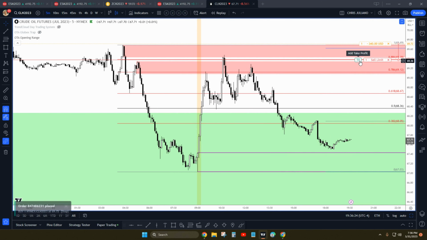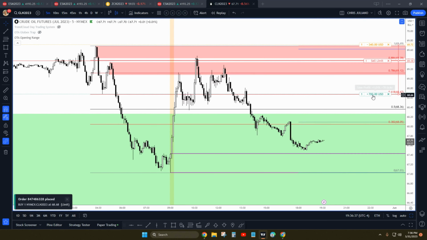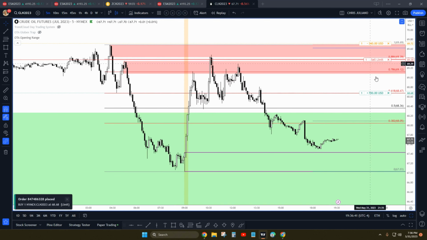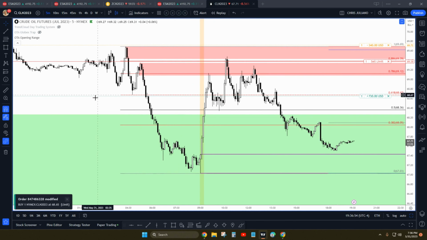So because I only had one contract, you have to take the target. You've got to take that 2-to-1 entry point. Walked away with a little over $700 today. Went a little bit past here and closed out of the trade. So again, 2 entry points. I didn't want to risk one and then do the other one. I just went with the furthest supply zone, and it was an 886 retracement level.